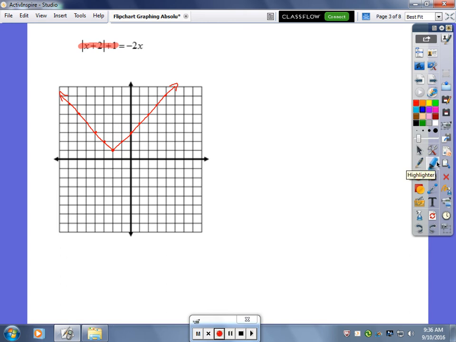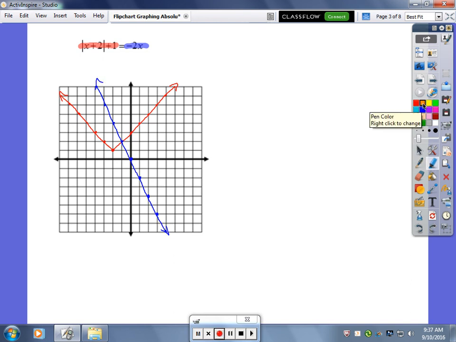Looking at the right side of the equal sign, -2x is a linear function of the kind that you have known for a long time. We have an x-intercept and y-intercept of 0. The slope is -2. Going back, we're also going to mark some points by going 1 to the left and 2 up. And this is the graph of our right side of the equation.